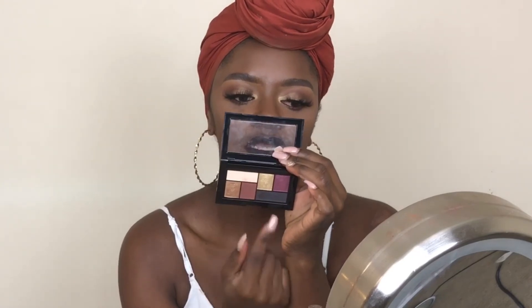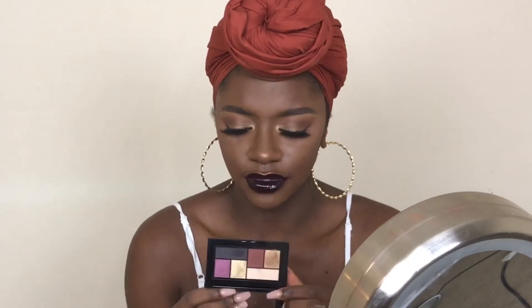Especially with fall coming and having warmer colors, deeper purples, and coppers, I'm going to try wearing this shade all over, maybe with a matte taupe-brown. I would honestly give it a 9 out of 10 — the only deductions are no transition shade and the black isn't the deepest black, but for a drugstore palette it's pretty black. Is it worth it? Of course. Should you get it? Yes. I'm going to buy another one to stash away in case it's limited edition.